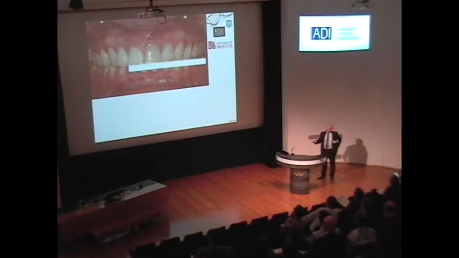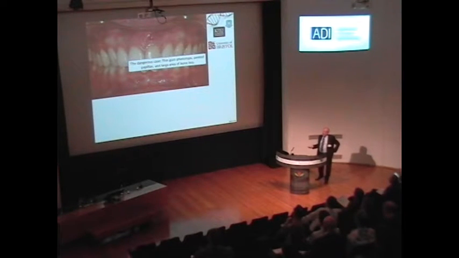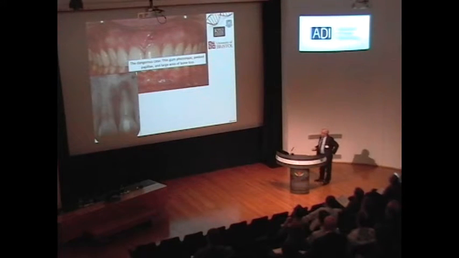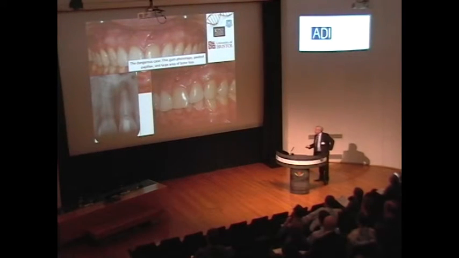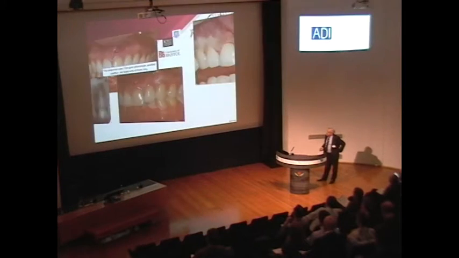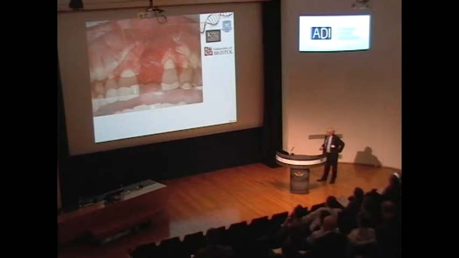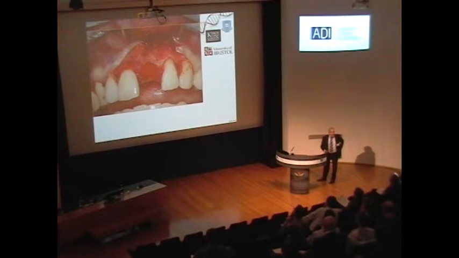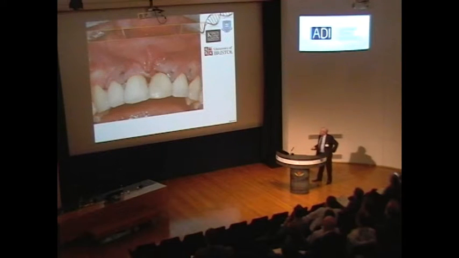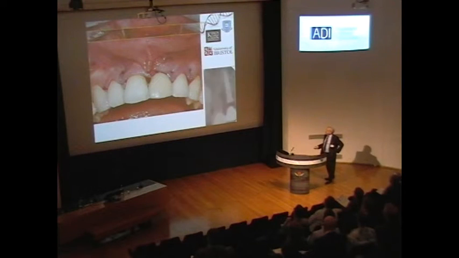Another one, this is a case which maybe you want to avoid because it's got a peak papilla, young patient. We know we're going to have a lot of bone loss up there, and the radiograph shows it. So, we're still going to do our same method. Underneath all of that, that is the sort of fenestration we've got, so we can expect to lose all of that bone. It's got to go.